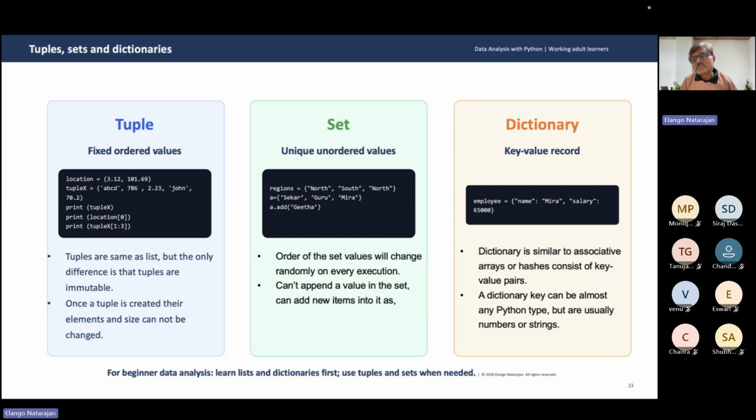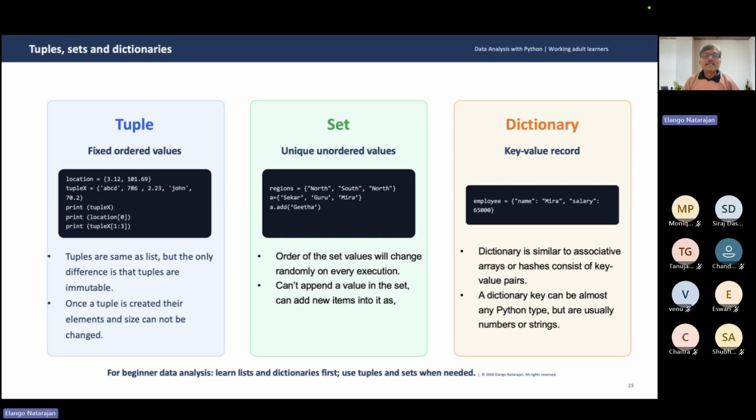Where can we use tuples? Sometimes when you know that the days of the week are fixed already, 7 days in a week, you can create a tuple for that. So no new data can be inserted into that variable. Months, we have only 12 months, so you can make a tuple for that one. If there is concrete constant data which we are going to use in our program, we can use a tuple.